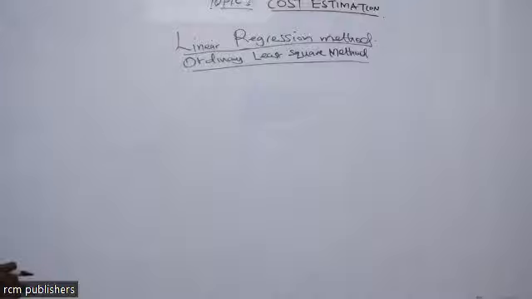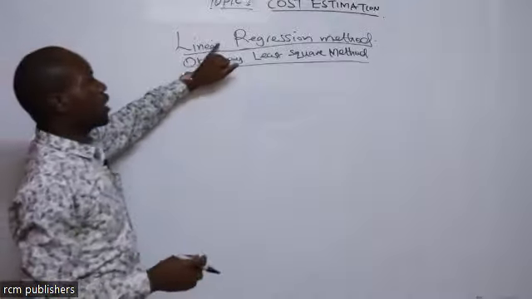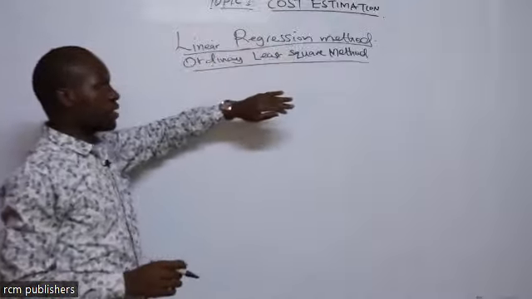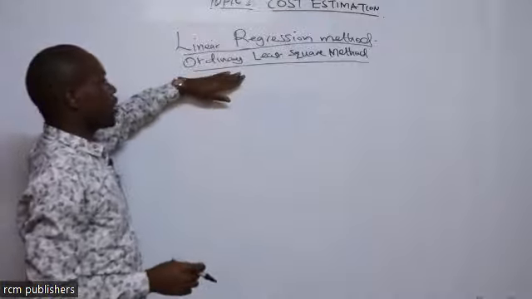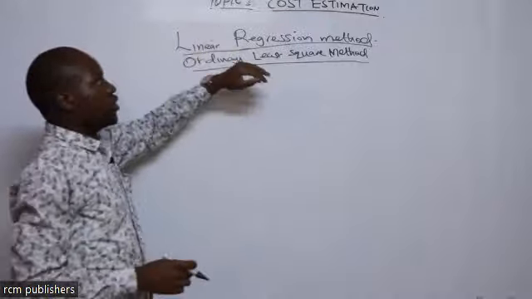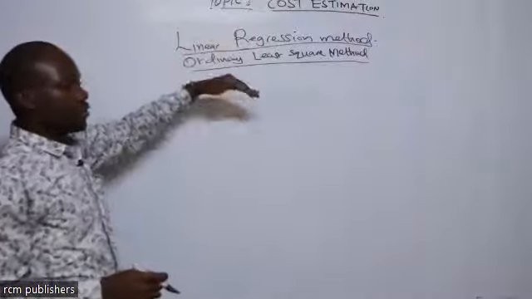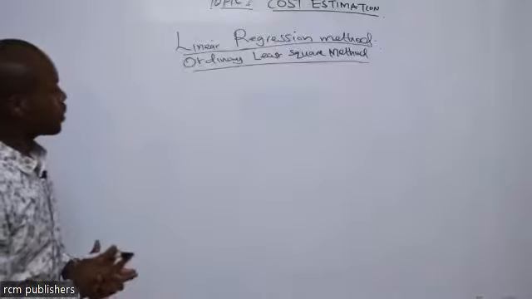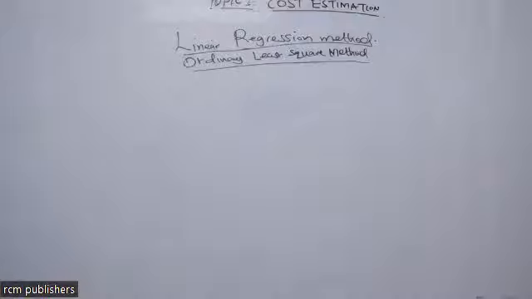So in exams or maybe in class, we've learned about linear regression method. In exams, the examiner is telling you, use ordinary least square method to come up with cost estimate function. So you'll be wondering which method is this? From which topic are they testing this question? So you have to know the other name, which I will try as much as possible to give you all other names if we will be covering such concepts, because we have to be very keen.